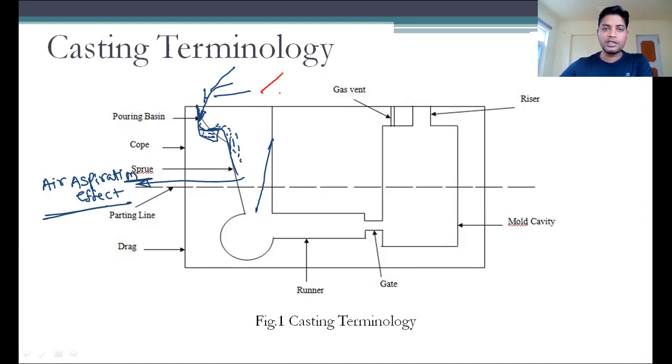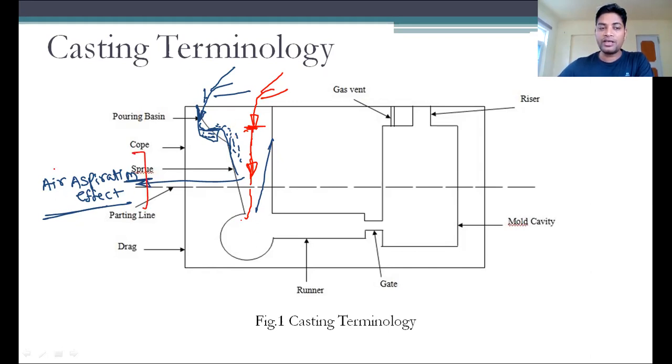If we keep this crucible over here, and we are pouring this molten material from this one, then it will fall directly like this. So what is happening exactly here is that the molten material is already there and you are providing free fall to that. If you are providing a free fall, then definitely there will be a lot of disturbance, as well as the casting will not be proper.